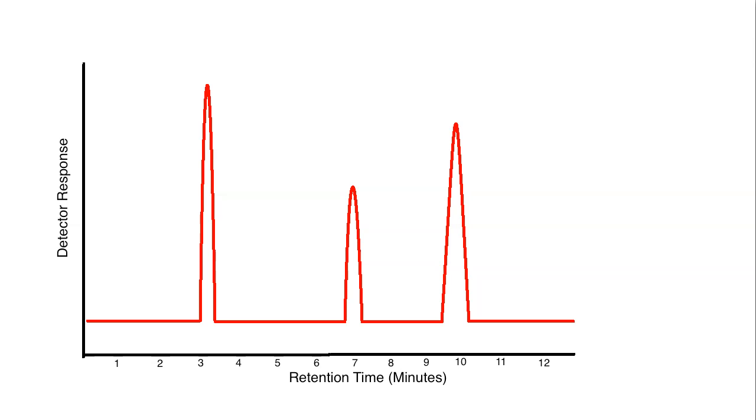In today's lecture, I want to tackle the subject of how to analyze GC printouts or gas chromatograph printouts. In general chemistry and organic chemistry, it is a very common laboratory experiment to involve gas chromatographs where you form a product, do a distillation, or separate liquids, and then analyze the results by using GC. Many students get confused as to how to interpret these graphs and how to work with them.